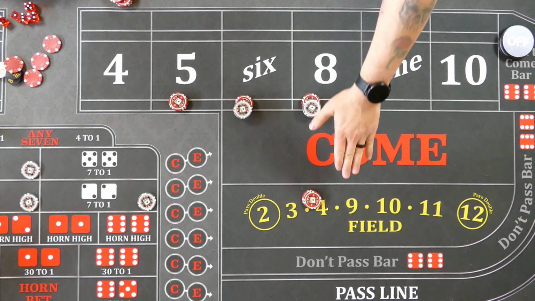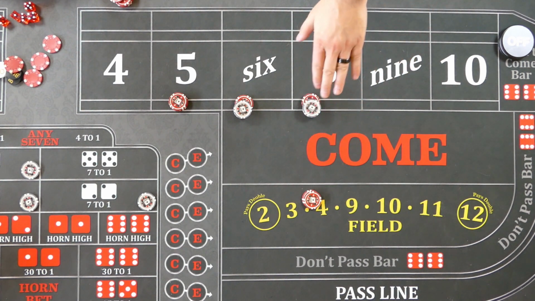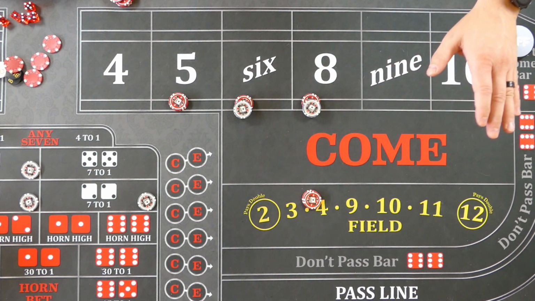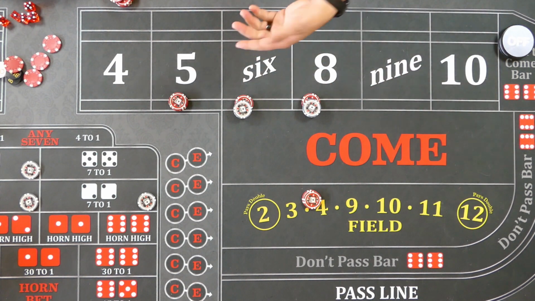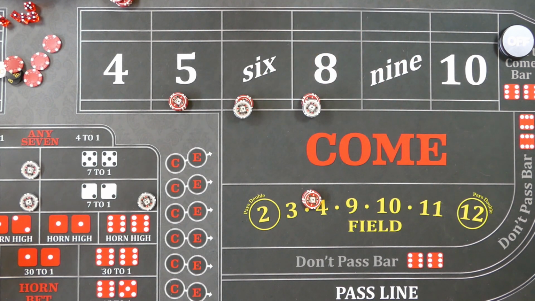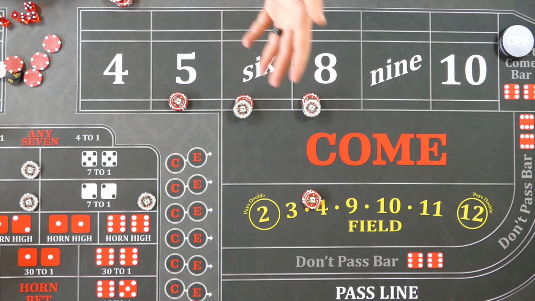Now, the field is going to cover the 2, the 3, the 4, the 9, the 10, the 11, and the 12. It covers every single number except what? The 5, the 6, the 7, of course, and the 8. So by betting this way, we're going to be paid on every single number.